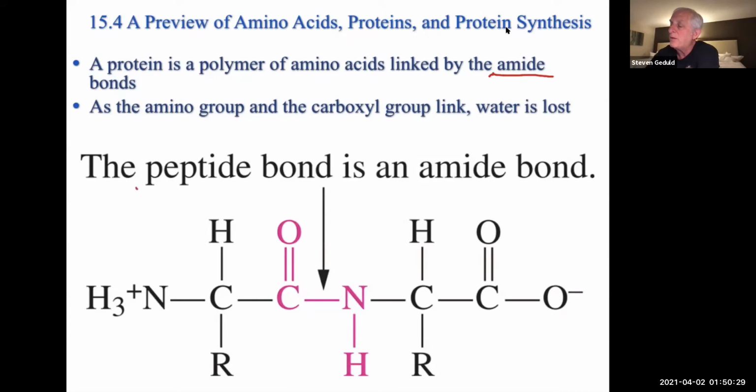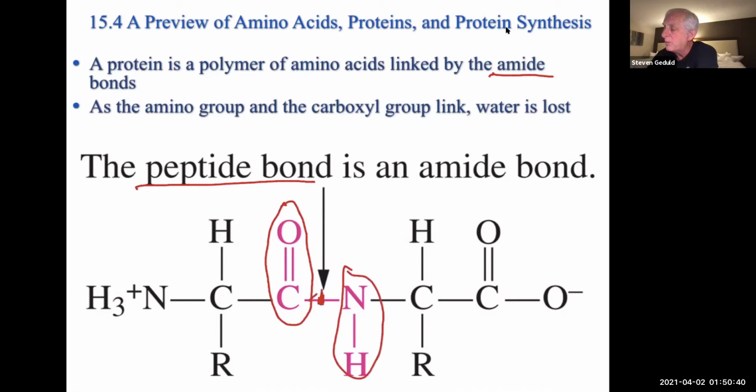The peptide bond, that's referred to in a polypeptide chain, your proteins, is an amide bond. This is the amide bond right here between the carbonyl group and the nitrogen. That's what links all the amino acids together. We're getting into transfer RNA, how it comes out, and the ribosomes read each unit and basically staple on another amino acid, and it forms a peptide bond by removing water between the amino acid and the next one that's put onto it.